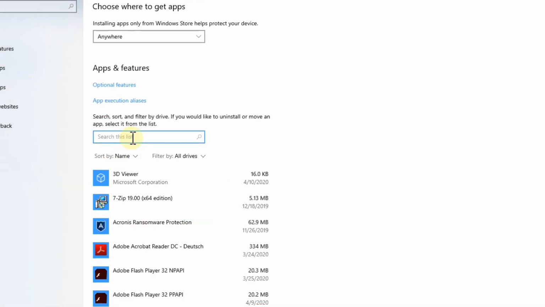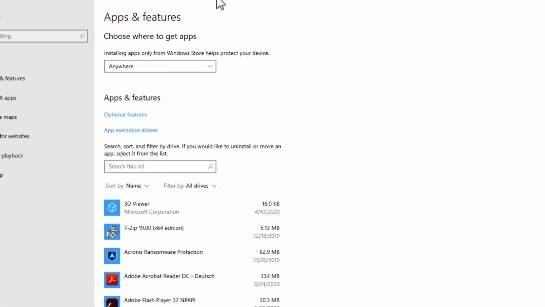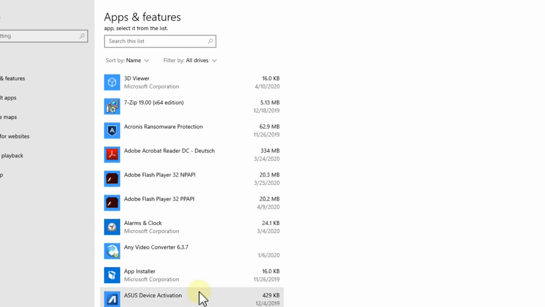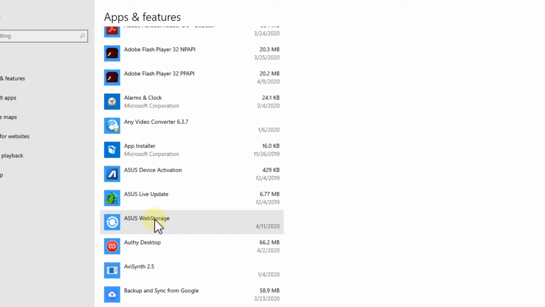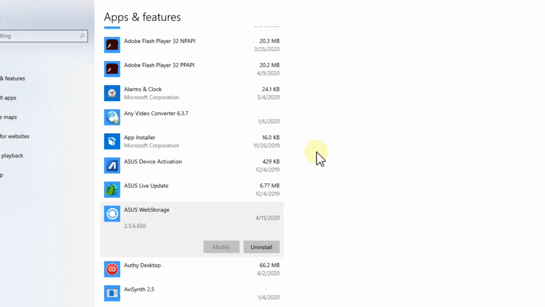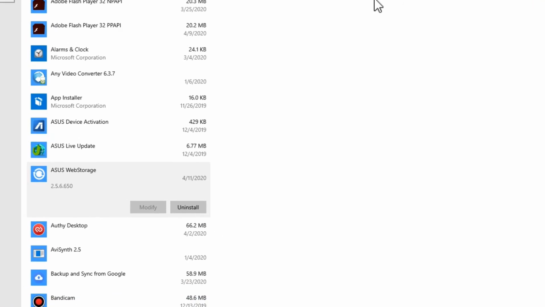You have to search for ASUS, and then of course, there seemed to be a problem with my keyboard, so I cannot show it to you. I have to probably reboot my machine, but anyway, you get the point here. Here we are at apps and features, so just look for the app here. That's the ASUS Web Storage, and you can just go and uninstall and then reinstall again. If you don't have it locally in the download folder already, you can download it from the website, reinstall, but of course you have to reconnect with your user ID and password and then set everything from scratch again. There's not much to do usually, but this is definitely how it worked for me.